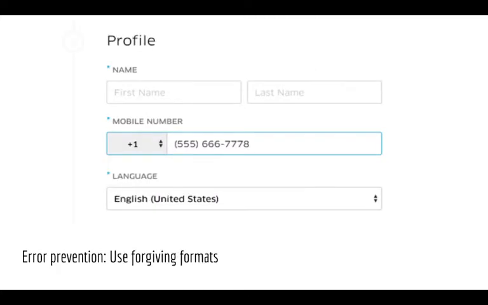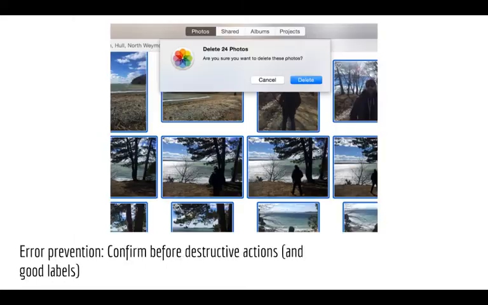And then also Uber, when you're typing in your phone number, it automatically puts it into a more readable format, so it avoids the error of maybe putting in one extra number or something. Now, you can do that in a number of ways other than just design. You can build in validation on your forms for pretty much any input, but also making it look more readable for the user is nice.